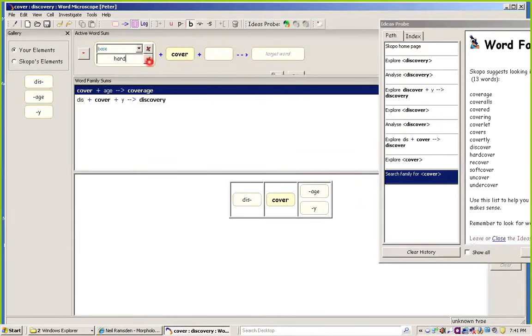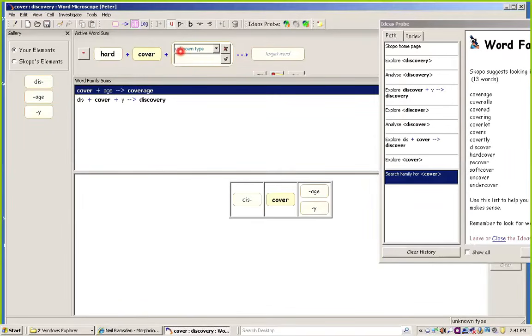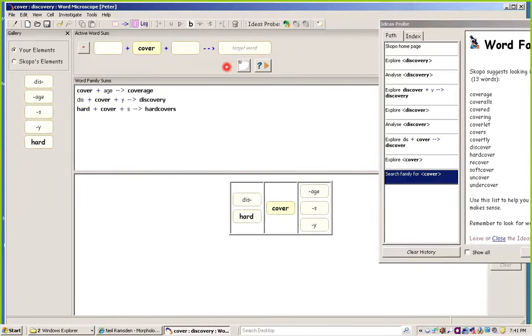So I click that, and now I've told it it's a base. And why don't we just add another tool when we say more than one hardcover? So we have hardcovers. And then we put that in here, and now I type out my result, HARD, COVERS, click the check mark, and if it's properly formed, I can make a new one. And there's my word sum going.